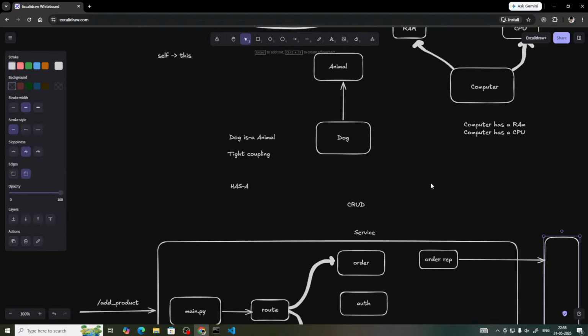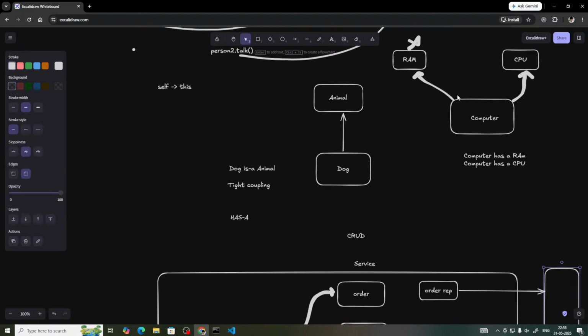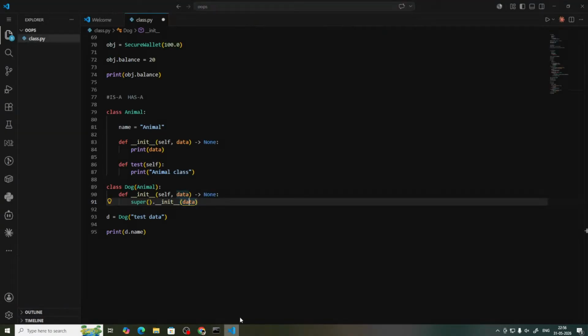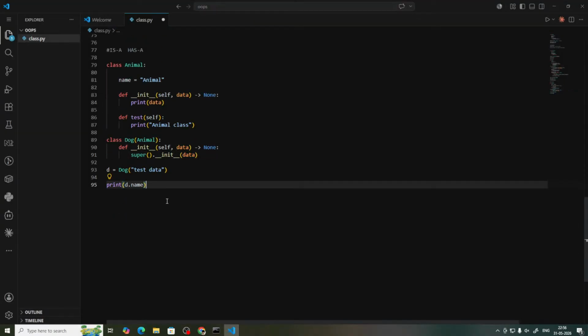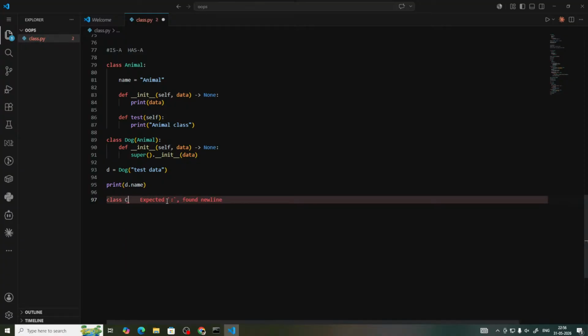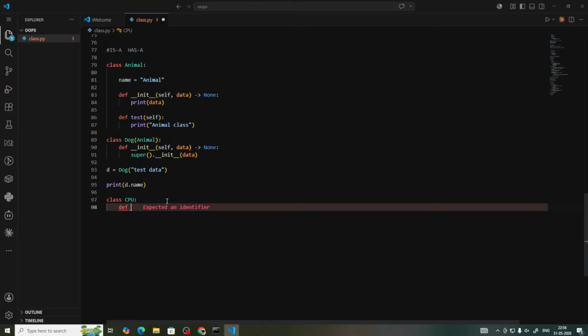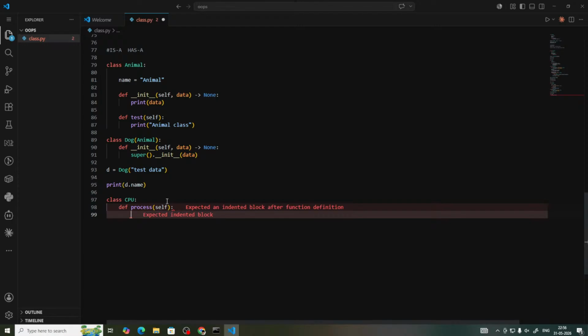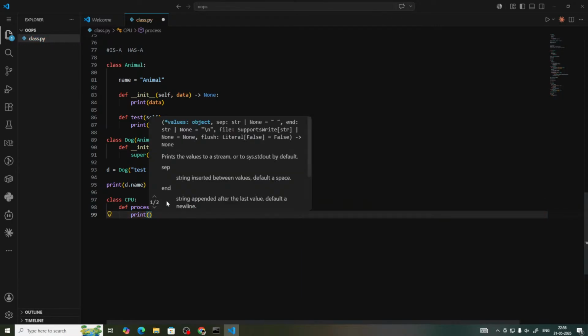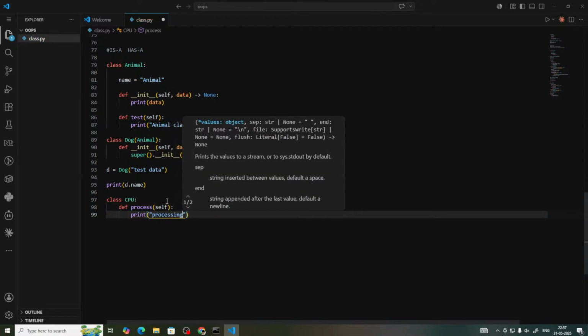Now since we have seen the is-a relationship, let's take an example of how the has-a relationship works in the coding structure. First we will create separate components. Let's say class CPU, with a process method which prints "processing started".